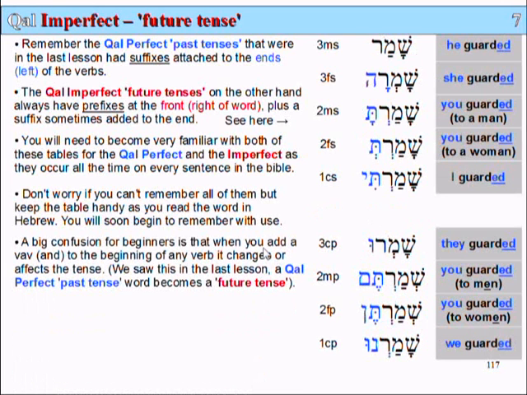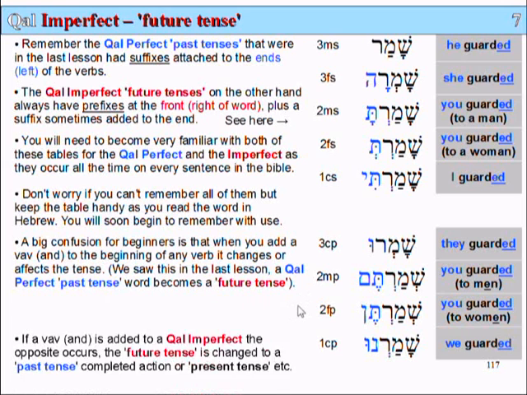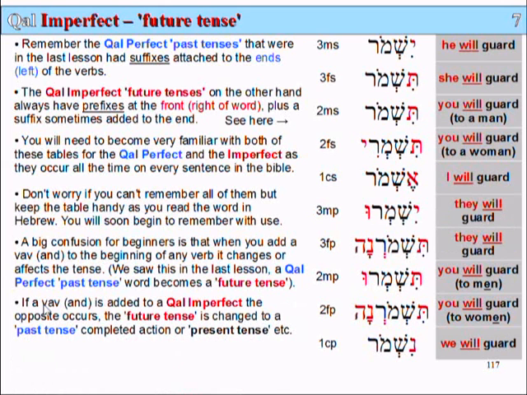A big confusion for beginners is that when you add a vav to the beginning of any verb, it changes or affects the tense. We saw this in the last lesson. A Qal Perfect past tense word becomes a future tense when we add a vav to it. If a vav, which means and, is added to a Qal Imperfect, the opposite occurs.